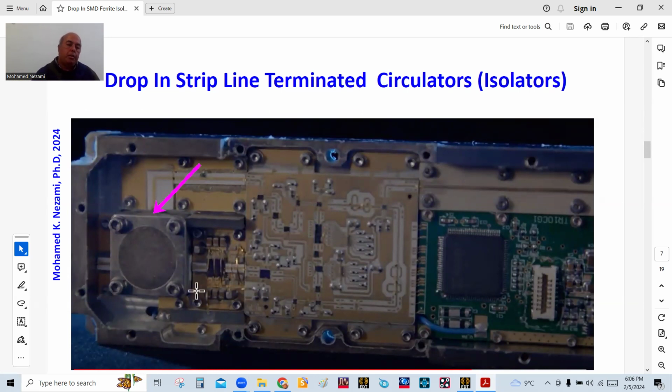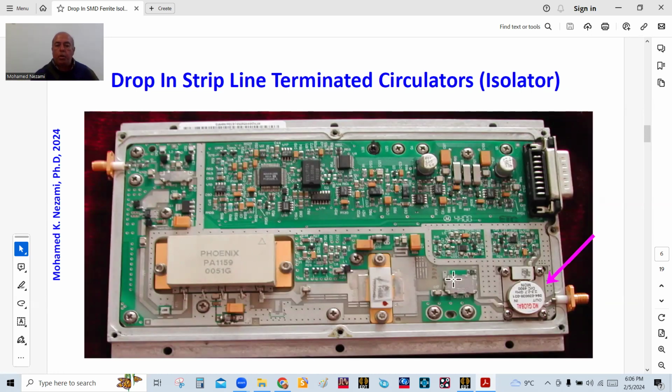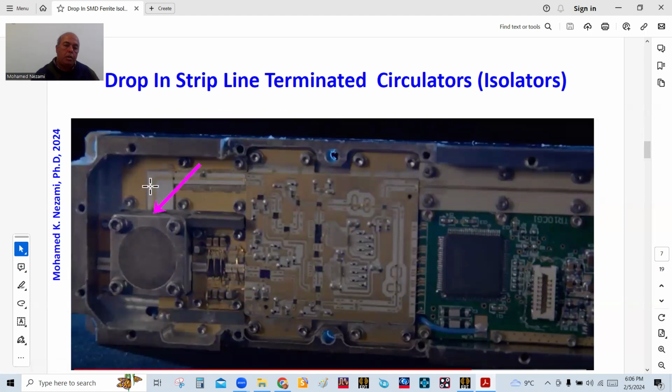Another example in here shows another nice board. This is a TR module probably, because you've got a receive path in here. Oh, I know why I included this. Unlike these ones where you're only transmitting and the reflection is being fed into an absorptive resistor, so this is an isolator in this case, this one here, you don't see any resistors on the reflection port. This is a circulator in here, and you've got a transmit path on one side, and then another path comes in here, and you do the processing, which means this is a transmit receive application basically.